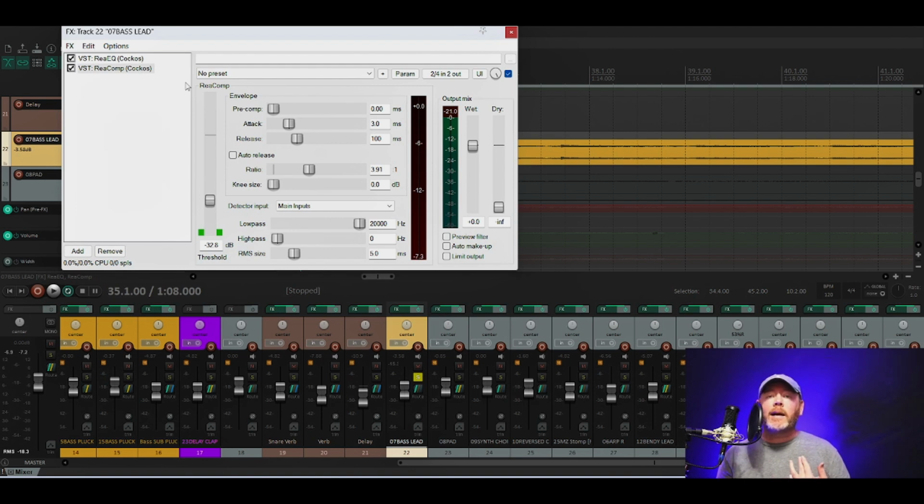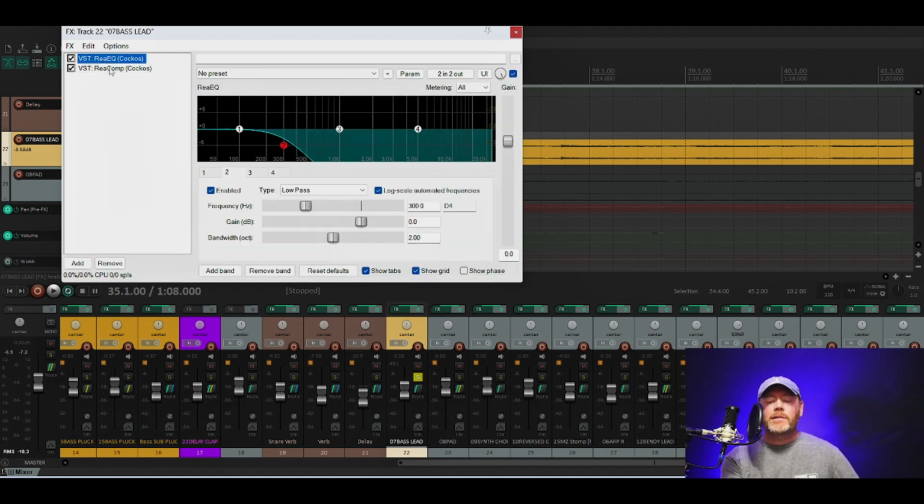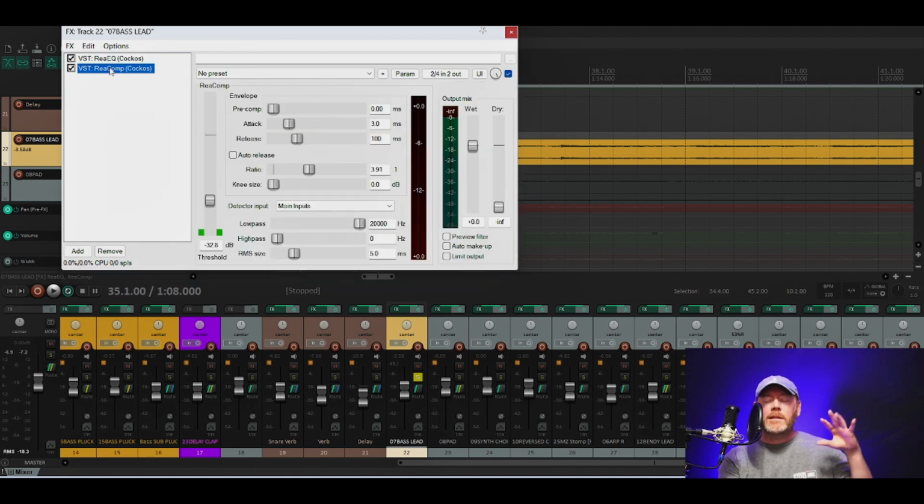This is whether we're playing a live bass, so you've got an actual bass player playing, it becomes really apparent. But even here on a synth bass, which should be even, it's just not. So I do this on every bass, no matter whether it's live or electronic in some way. I've got an EQ, just rolling off the top end and keeping the low end information. I've got a compressor with the threshold at like 32, 33, and the ratio about 3 or 4 to 1.